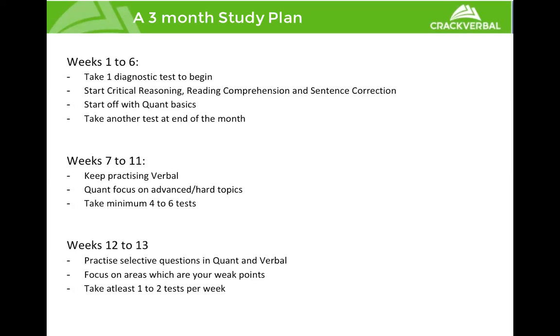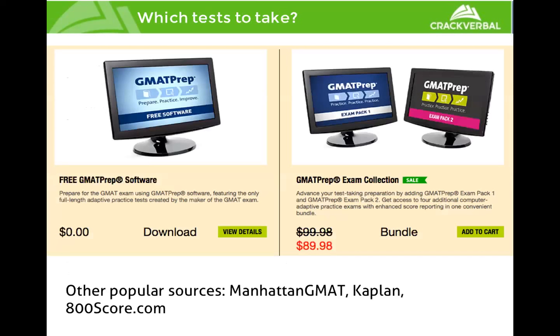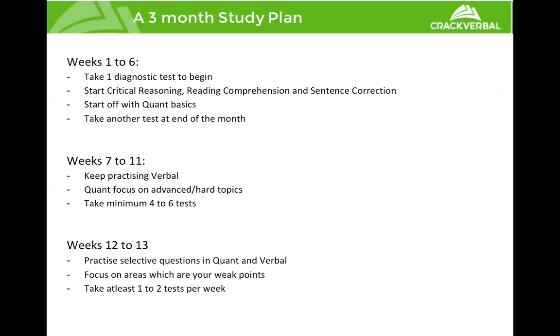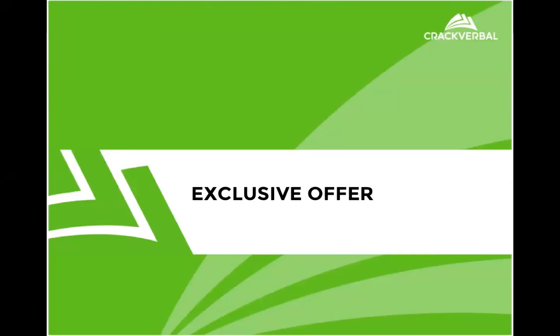You have GMAT Prep, 2 tests. You have Exam Pack 1, 2, Exam Pack 2, 2. So you have 6 tests. Each of these tests can be taken one more time, right? You can reset and you can retake the test. There will be some questions that will appear which look familiar to you. It's okay. If you're seeing 1 or 2 questions as repeats, it doesn't matter. Overall, if you are really making a change in your level, you will see that reflecting in your final scores. Okay, that's pretty much what we had.